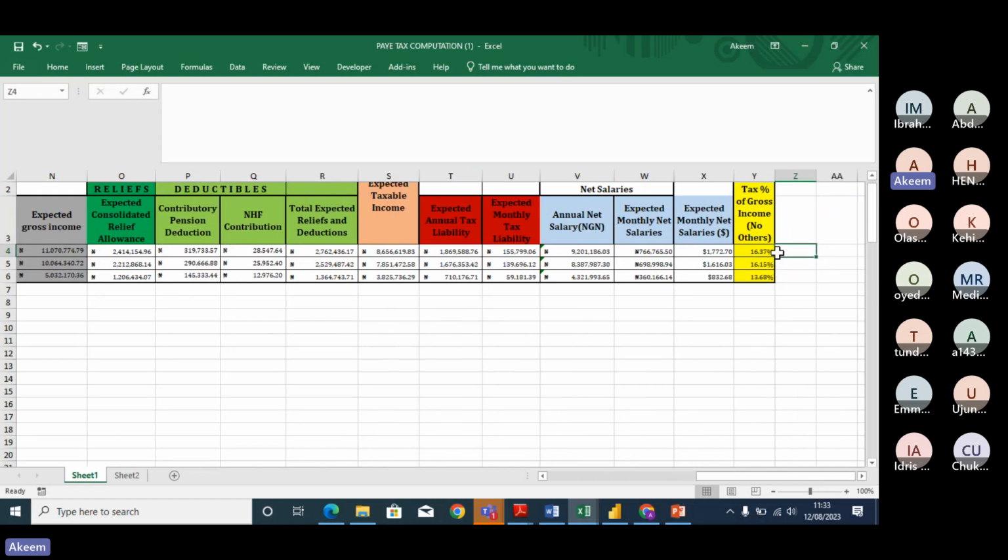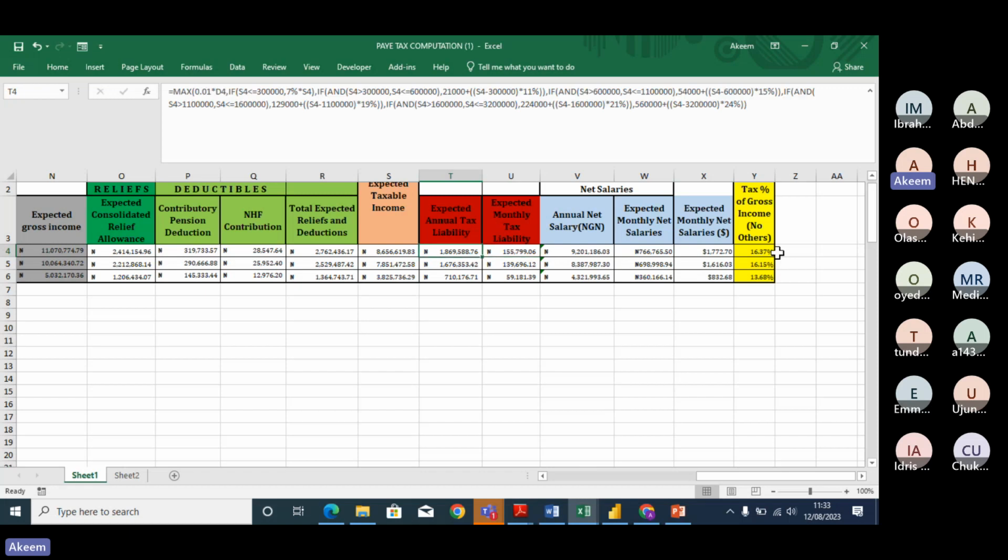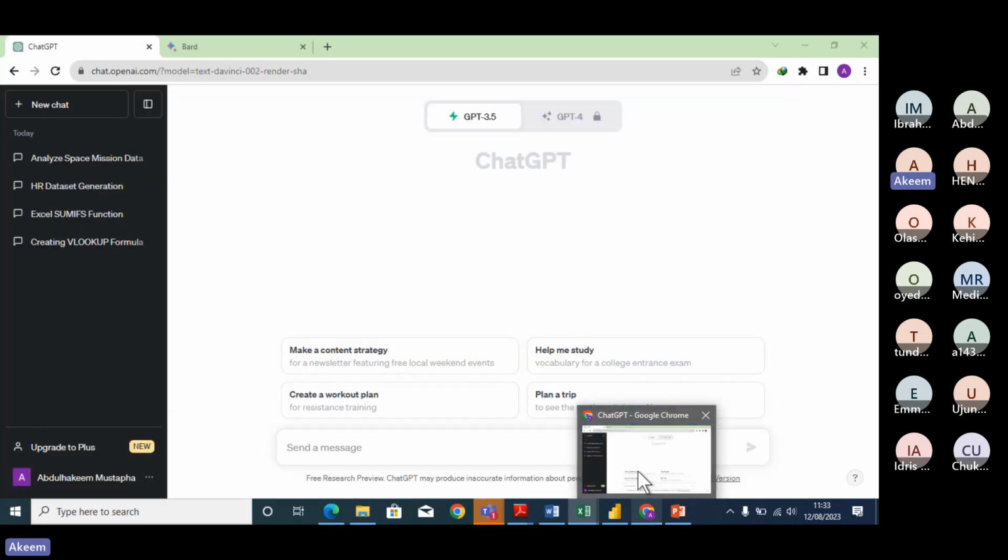I want us to look at something here. This is a pay formula. For most of us who are accountants, I think we understand this formula, and we know what we are trying to get here. But as a layman, maybe I just got a job, I've just seen this formula is too long.